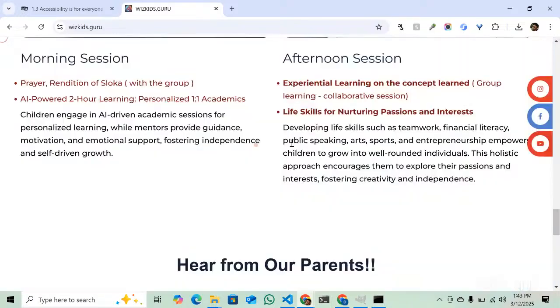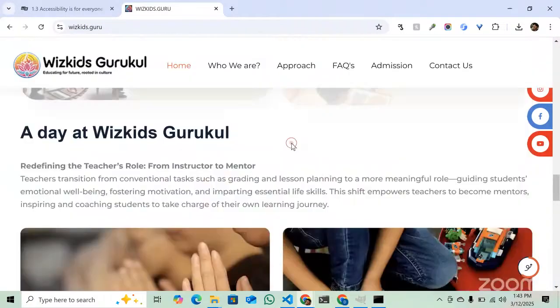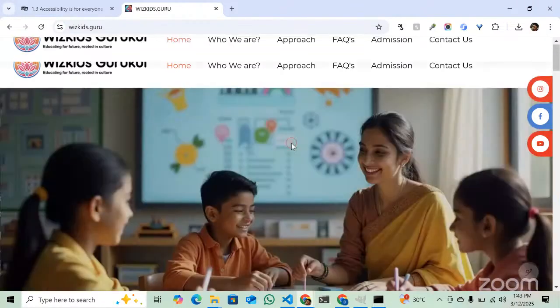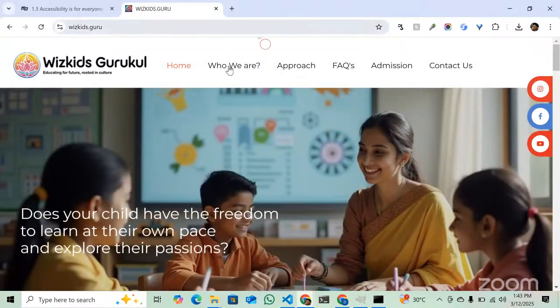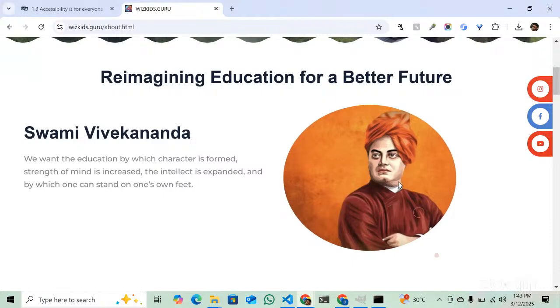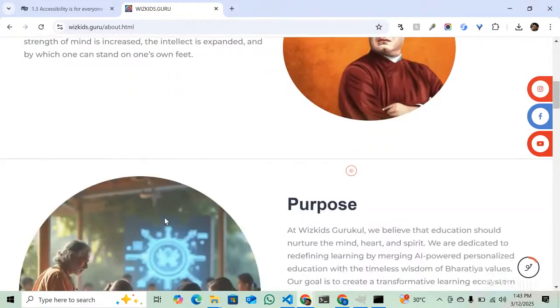So this is loading quite slowly. So see, this image is better done using HTML, okay?